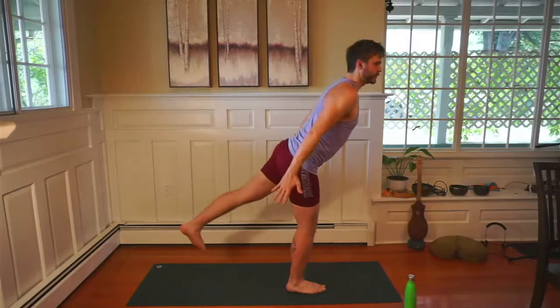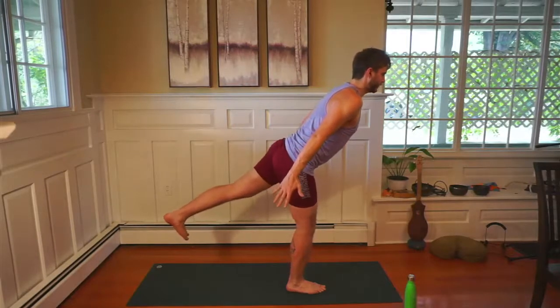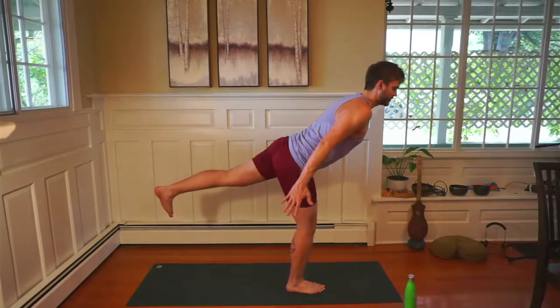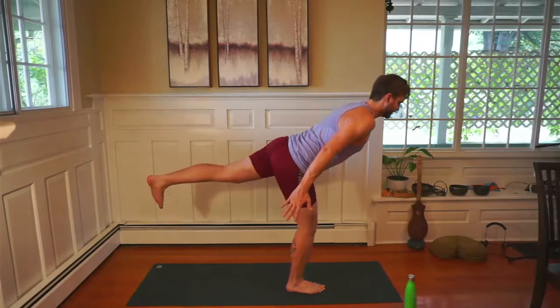Let's draw back to center. Inhale, kick the left leg back. We're going to toppling tree. So the left leg extends back behind you. The arms reach back as well and hold. We're going to hinge a little bit by little bit at the hip. And we're going to eventually turn toppling tree into standing splits.